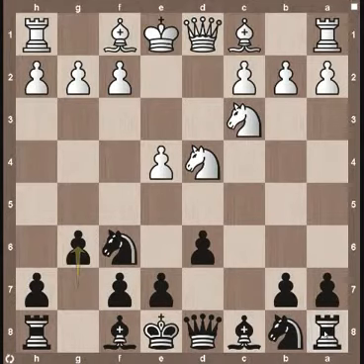Anytime you have a semi-open file, you really want your rook there because it has a lot more room to go. Obviously right now your rook is worth 5 points, but if it can't go anywhere, then what really good does it do for your game? So those are some of the key concepts that you're going to be looking at in the game.